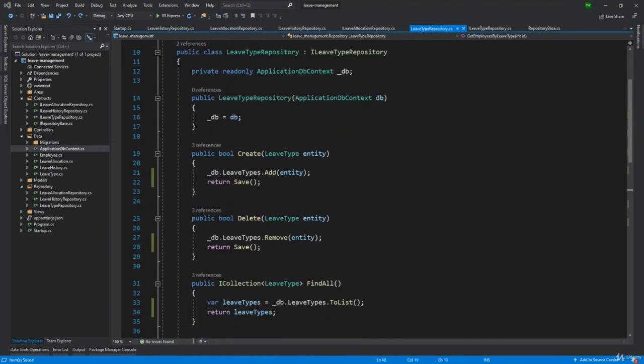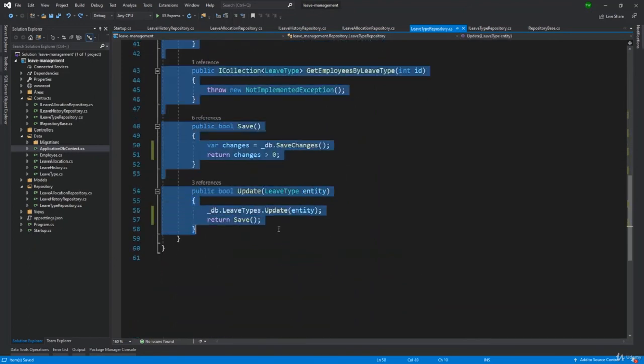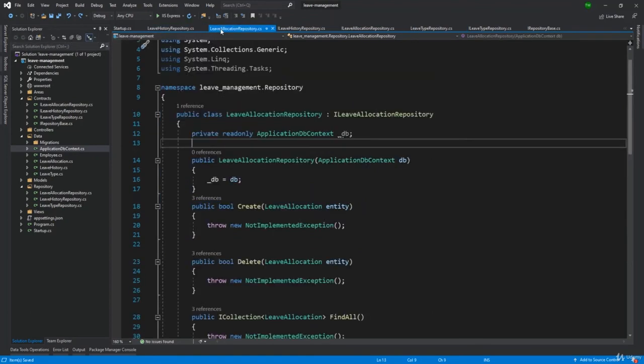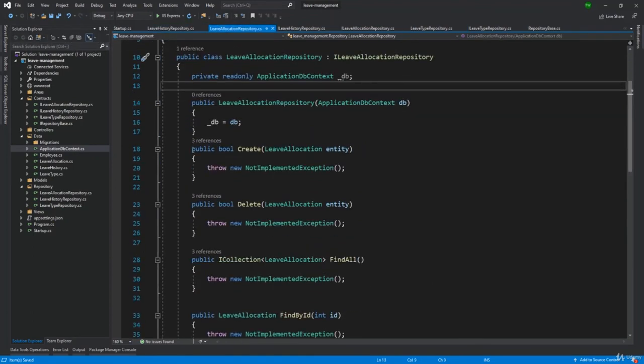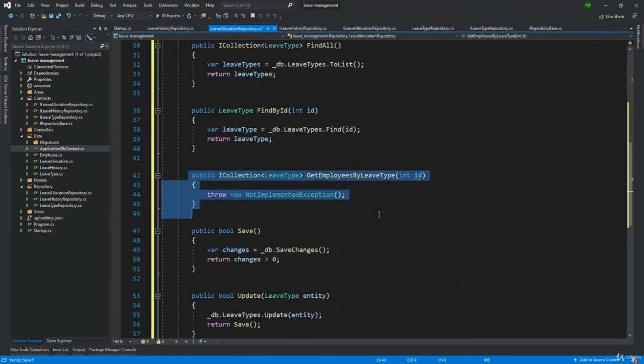Now, I actually paused the recording and I hope you paused the video and actually went through and did it, but I'm going to do it now, and I hope that you worked smartly. You can copy and paste and change the essentials because the code should look pretty much the same. It's the same pattern right across the board. So this is my leave type repository, the one that we did together. I'm just going to copy these functions, go over to my leave allocation repository and paste. And this one is a stray, I don't need that one.